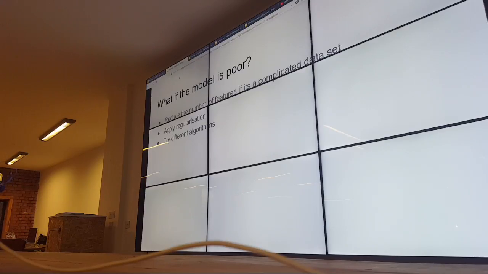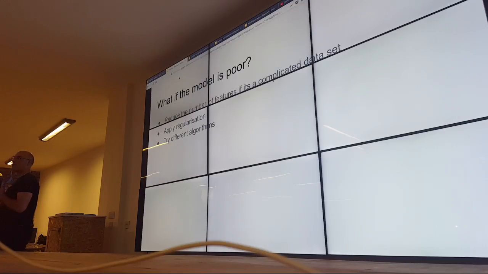Sometimes it can be as simple, if you've got a simple data set, as looking to see if there's any strong correlations between certain features and removing one of them or creating a proxy feature that represents both. But there's lots of ways to do that. The second way, and probably the way that's used the most, and the one that people have probably heard of, is apply regularization. And if you've not heard of that, don't worry, we're going to cover it in a minute. And the third one is to try a different algorithm.